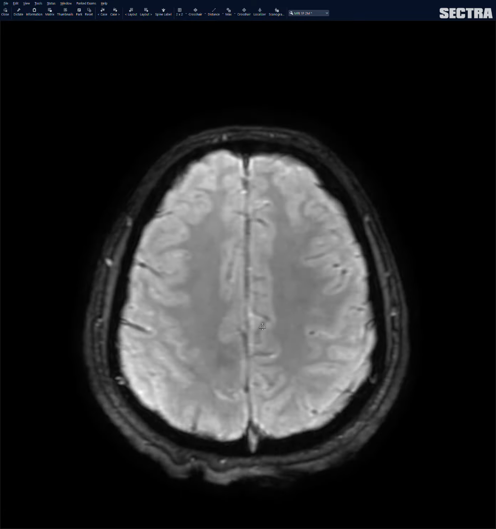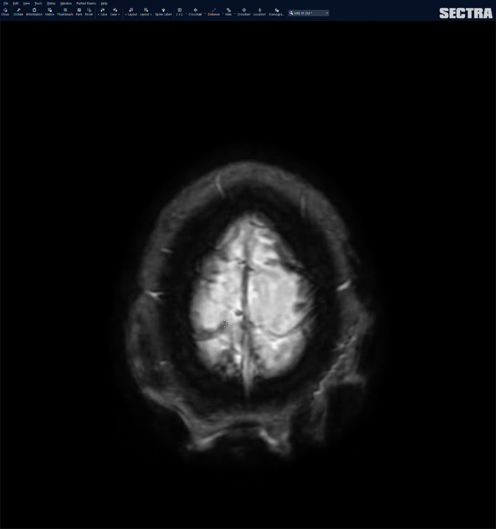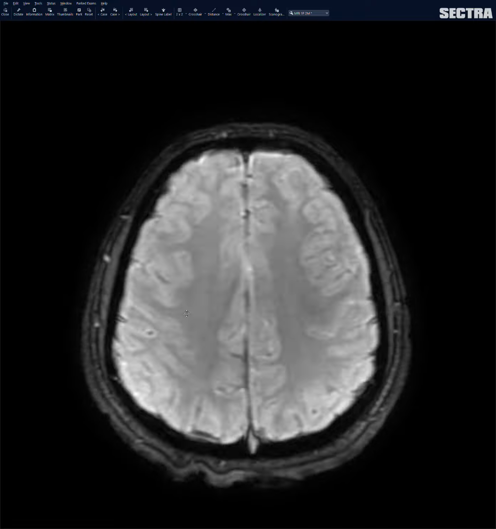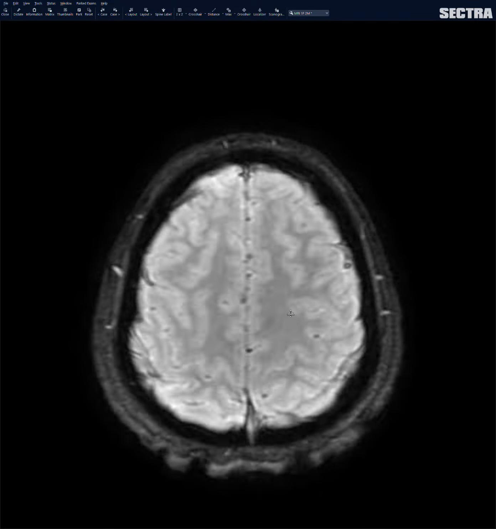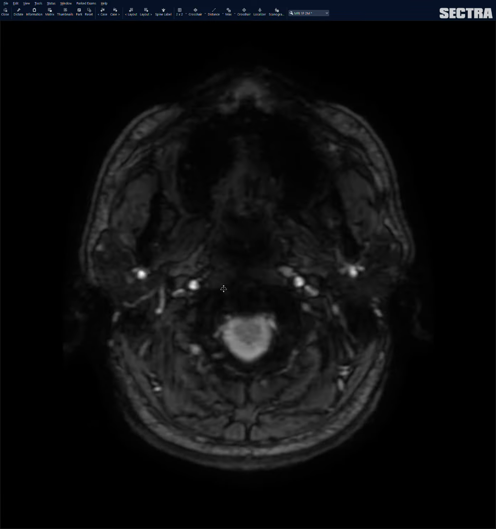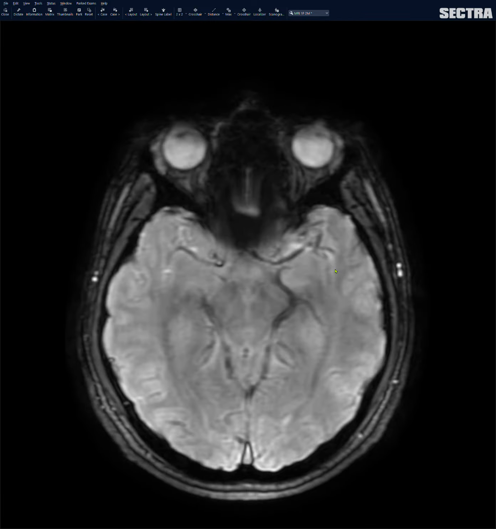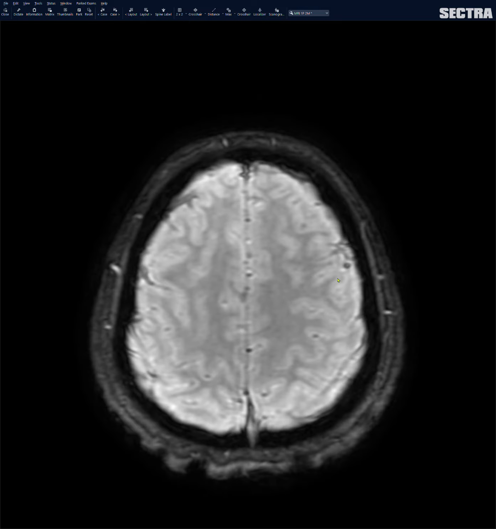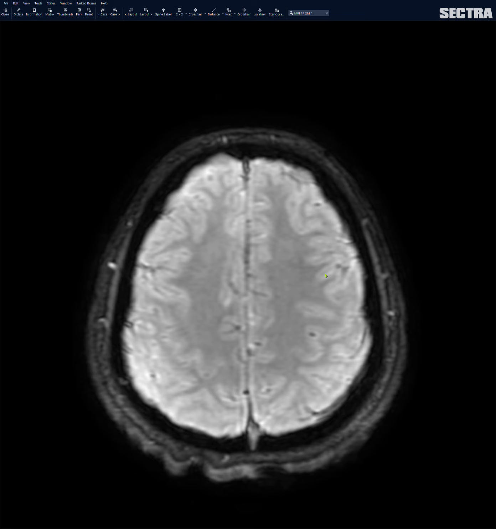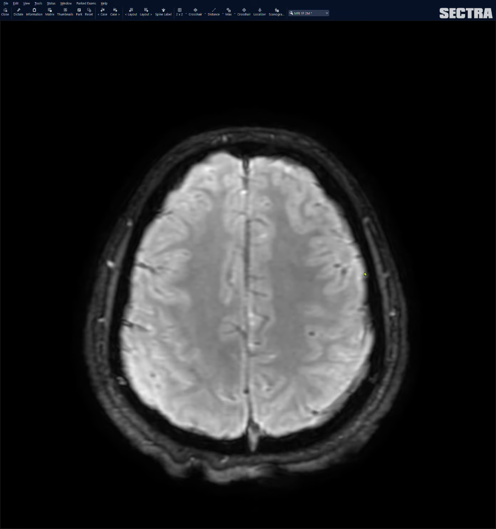So I look through the brain centrally, the deep gray matter, and the bilateral cerebral hemispheres. Look on each side, up and down, and the bilateral cerebella. Great. And every once in a while, if you have an artery that's clotted off, or cortical vein thrombosis, it can actually look really dark on the SWI.